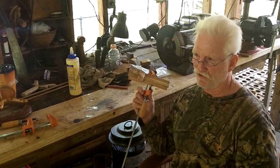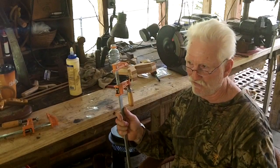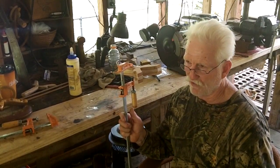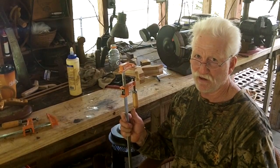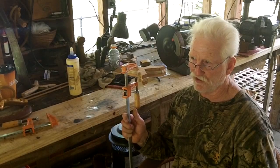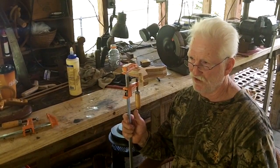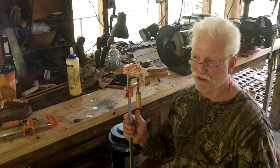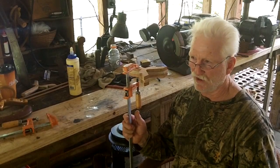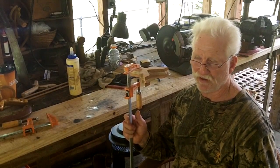I use the same tools almost exclusively. If I was going to build a bow out of a single stave from a tree trunk, we use what we call a farrier's file or a hoof file. So it's a file that a farrier uses when he shoes a horse, and they're great for filing wood down. And they take a lot of wood. They got a rough side, and then they got a coarse side, a little less so, like a medium grit.